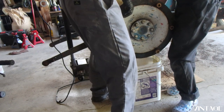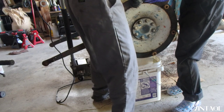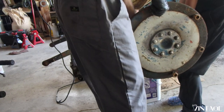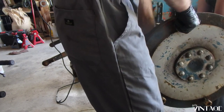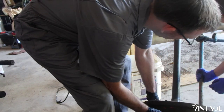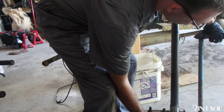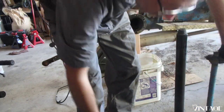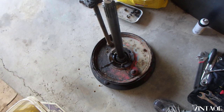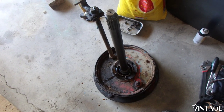Lift primarily by that. I'm gonna lift on this side. Okay. Got it? Yep. Okay, all the way up. This is the relax. Okay, and then set it down and then bring it up. Watch yourself. Go ahead and step out of the way. Okay. And ta-da! Got the axle out.